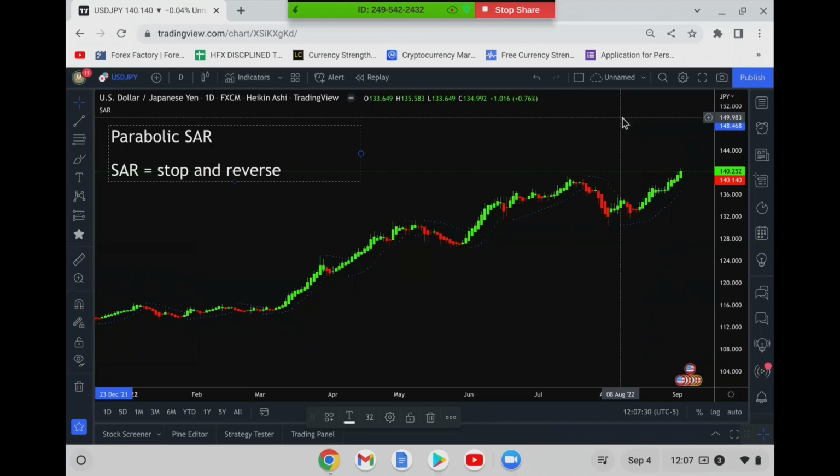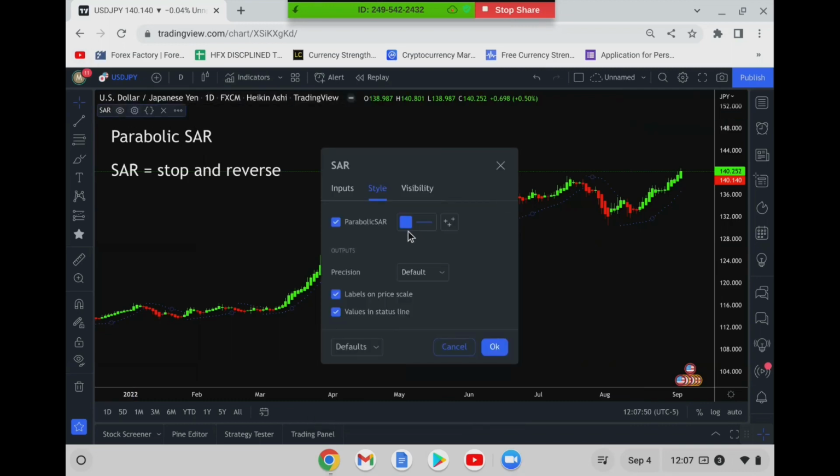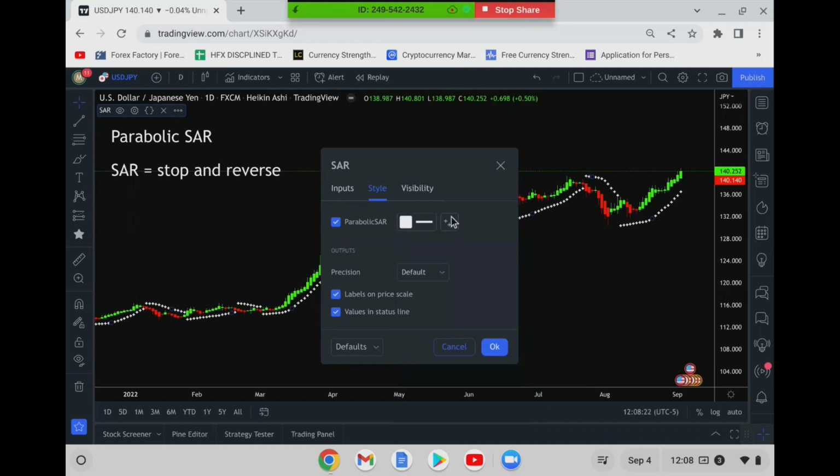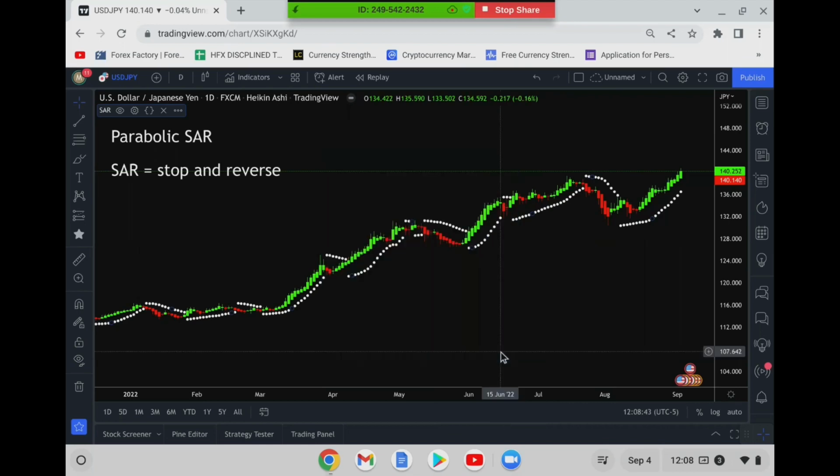And here we are, you guys. We do have the Parabolic SAR now represented here on our screen. I'm going to go ahead and just change the visual appearance of it just so we can see it a little bit better here on our chart. So I'm going to go here to the SAR settings, and I'm just going to make my SARs white. And I'm also going to make them bigger. Now you have the option to keep the crosses here, like the little stars, to represent your Parabolic SAR. But me personally, I like to use the circles. I don't know why, it just looks cleaner to me. That's just what I like. So that is all your preference, you guys. I'm just gonna go ahead and save that.